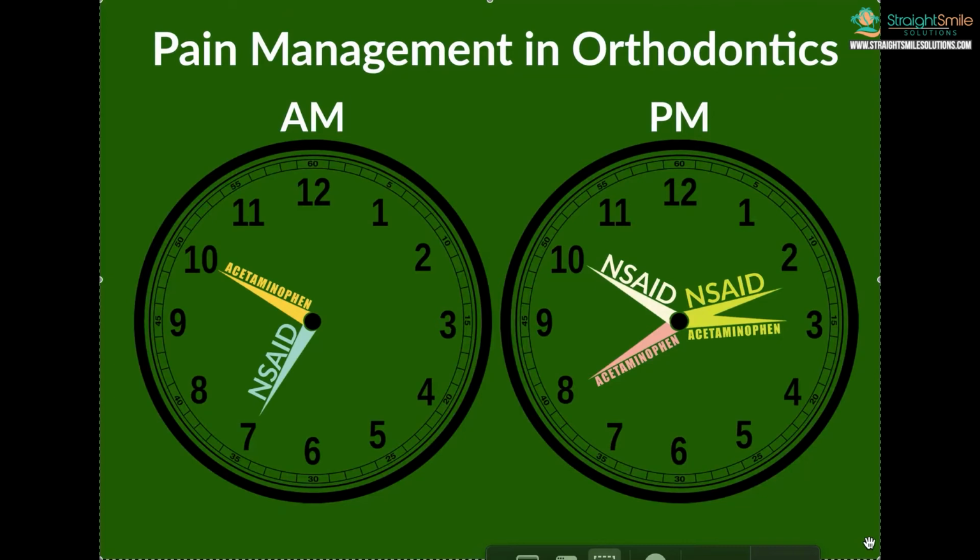So let's talk about what that means. NSAIDs are a classification of pain relievers that work a certain way on pain. And acetaminophen is another classification of pain relievers that works a different way on pain. So you can actually take them together and it works better when you take them together, but you don't take them at the same time. So I call this pulsing, and this is about like when I do it, but depending on what time you get up and go to bed, your schedule might be different. But I just want to explain it to you a little bit more.